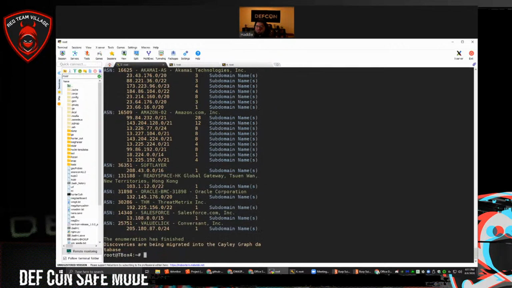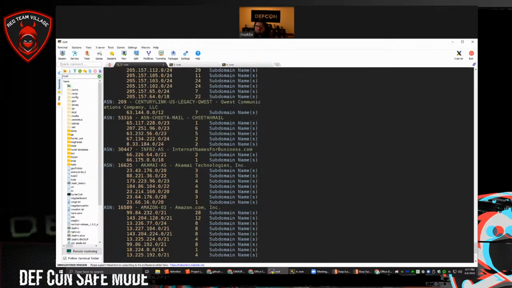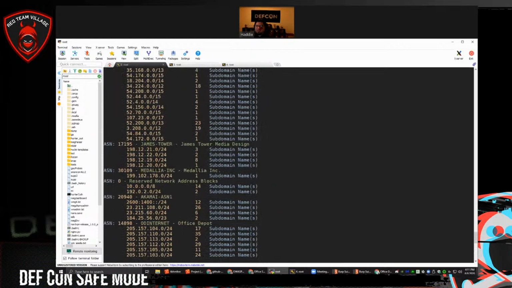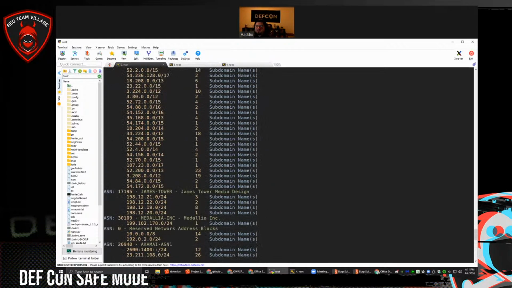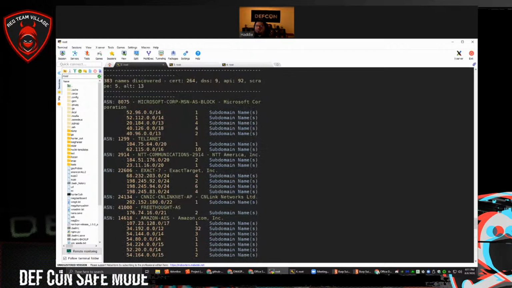They're using Salesforce for one of their sites, Oracle Cloud probably. Yeah, a lot of Amazon, a lot of stuff hosted on Amazon infrastructure. I don't know what this is. James Tower Media Design. Yeah, cool.